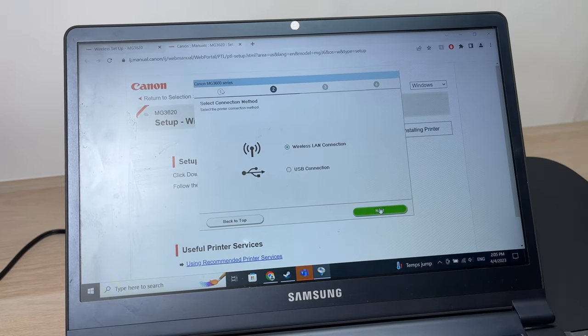Now to scan with your Windows laptop, open the scanner. Take any document you want to scan and place it facing down, aligning it with the arrow in the corner — push it until it reaches that corner. Then close the lid. On your PC, tap the Scan button and after a few seconds you'll get a message that the PNG was saved to your desktop. Go to the desktop and you can already see it.